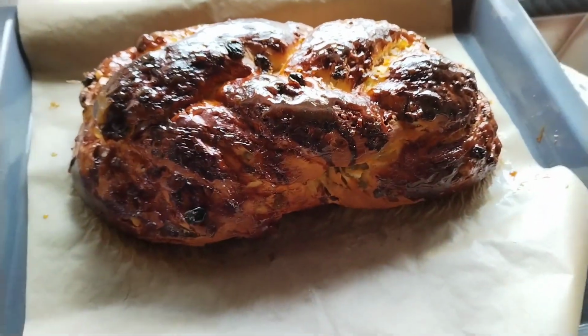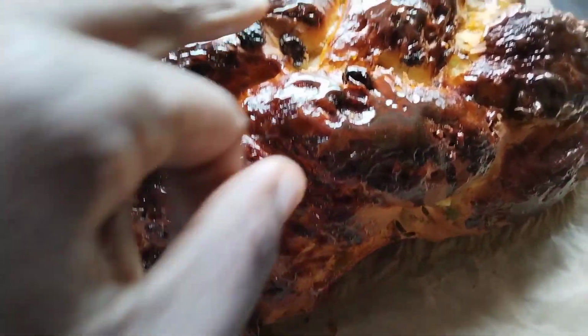Easter cake is done. It's not burned. You may think it's burned, but this is because of the egg yolk.